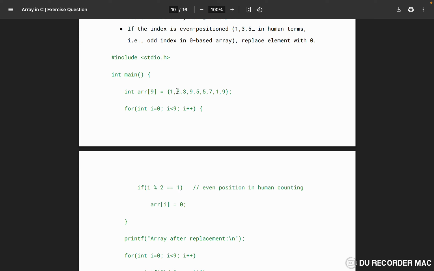So this 2 will be replaced with 0. Then again it will come here, 0, 1 and 2. 2 percentage 2 will give you 0. The condition will become false, it will not go inside. So if you come here, 0, 1, 2, 3, 3 percentage 2. If 3 is divided by 2, the answer is 1, but the remainder is also 1.